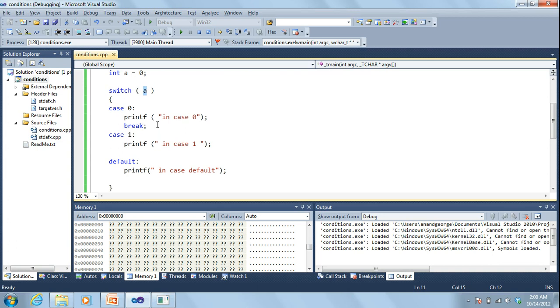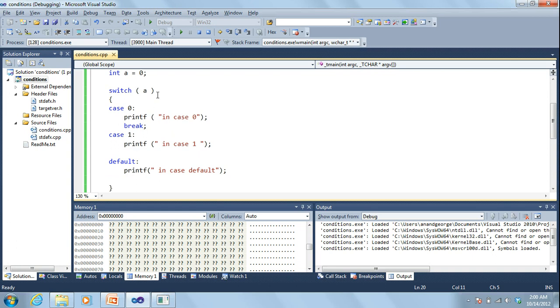So it's very easy. In this case, A equal to 0. So we went to case 0 and printed this, and we did a break from that, which means that none of these statements executed. But if you don't have a break, all these statements will get executed.